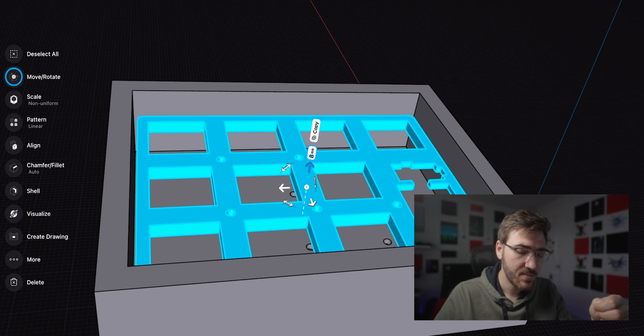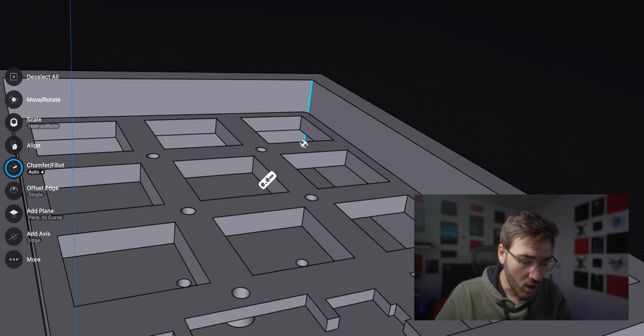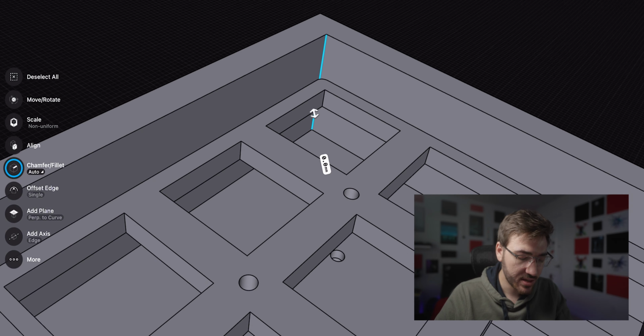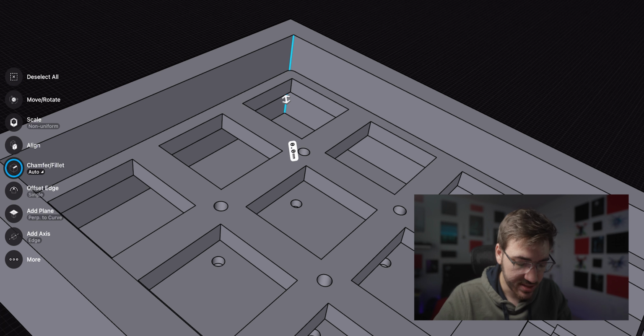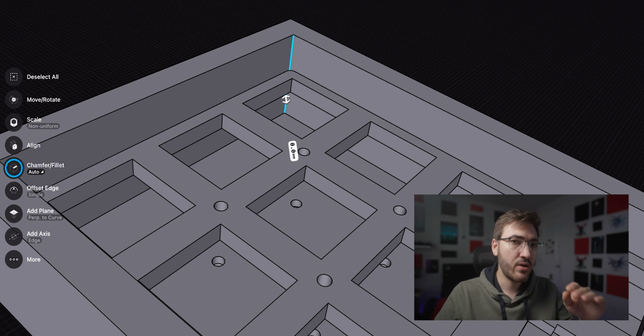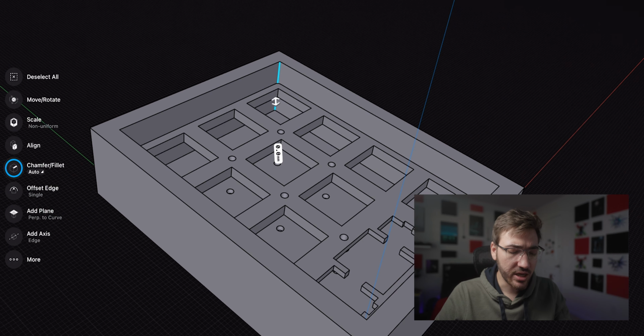So inside here, you can see that we have this wall from the bottom of the case to the top of the case, and it is 17.6 millimeters tall. That is that height because it takes into account the bottom of the switch below the plate, and also the switch above the plate, so that the keycaps are pretty much flush with the top of the case. And also there's enough room inside the case so that the switches aren't cramming into the bottom. But with that said, hopefully this was clear. Let's pop out and talk about this a little bit more now.